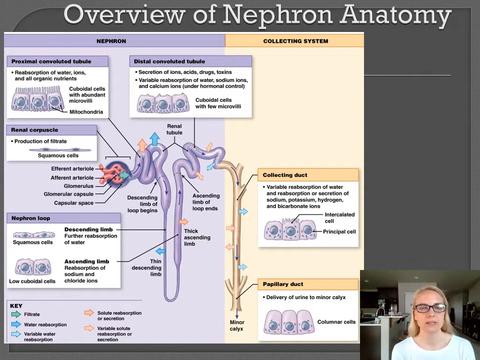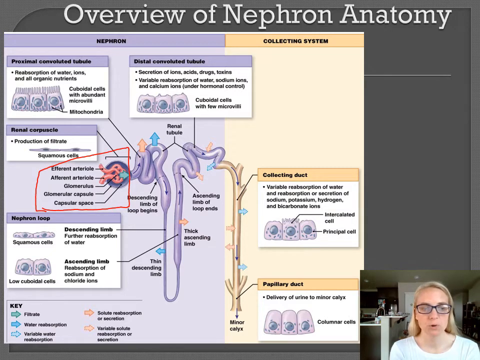So here is an overview of the nephron anatomy with some of the processes that will be happening. So again, at this point, you should be pretty familiar with what a nephron is, the different types of nephrons, and the path which this filtrate is going to run through. So the nephron begins at the glomerulus. When we take a look at that structure, it's this area right here. So this includes the blood coming into the capillary through the afferent arteriole. Filtration happens in the glomerular capillaries, drained by the efferent arteriole.